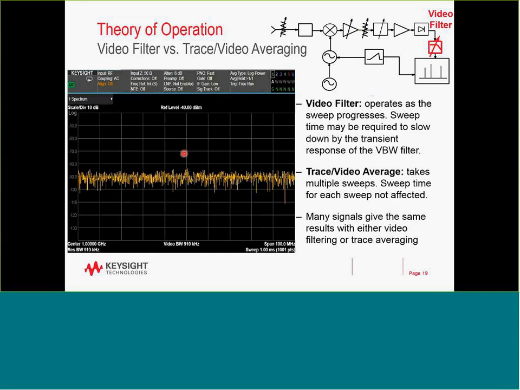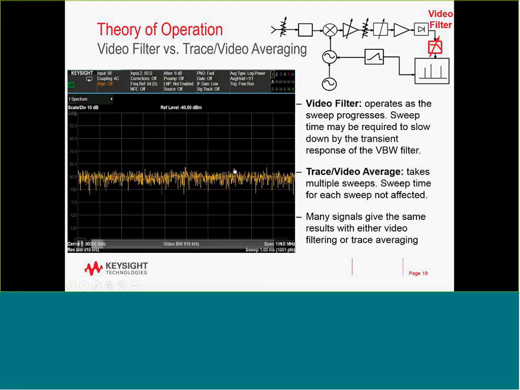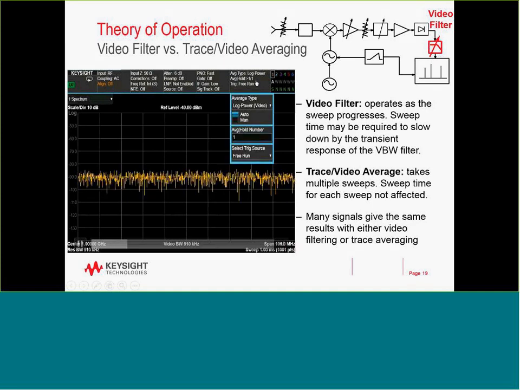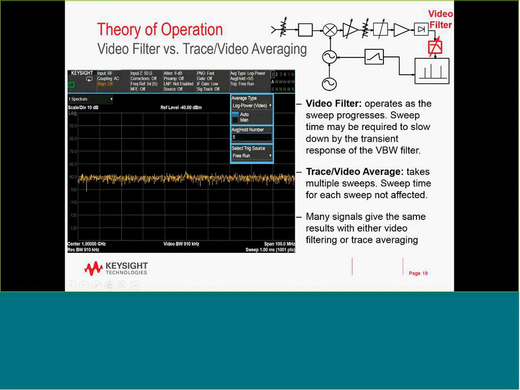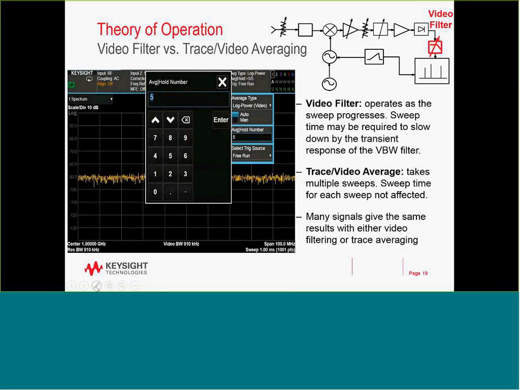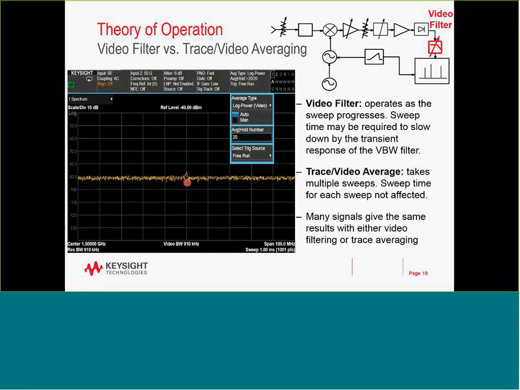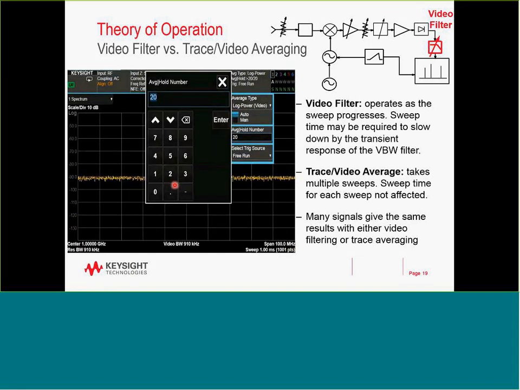You have a little animation, which is that. First, I had a signal at minus 90 dBm. It has no averages, so an average of 1. And what I will do is change the average and enter an average of 5. Look at the signal here. You would see that the noise level went down a little bit. If I go to 20 averages, we can also see that something is popping up. So there was a signal in the noisy trace.